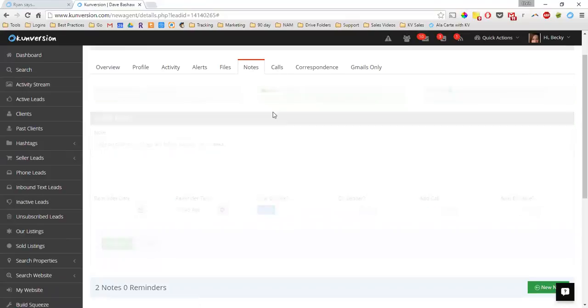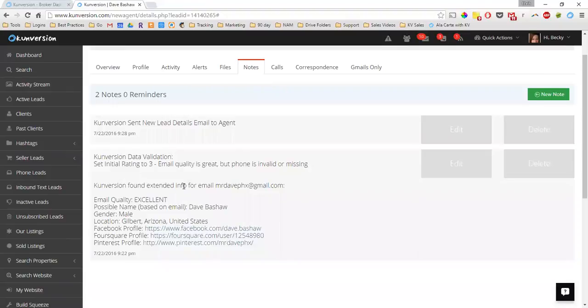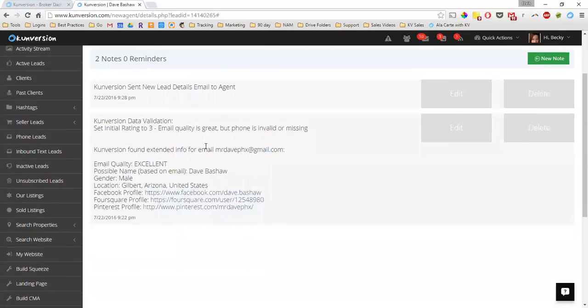The other thing I want to point out here on the notes section is conversion, on every single lead, does what we call data validation. So we'll tell you, hey, email quality is great, phone number is invalid or missing. That's because I just put in a phone number, so it hasn't validated it yet, but it will, which is pretty cool.